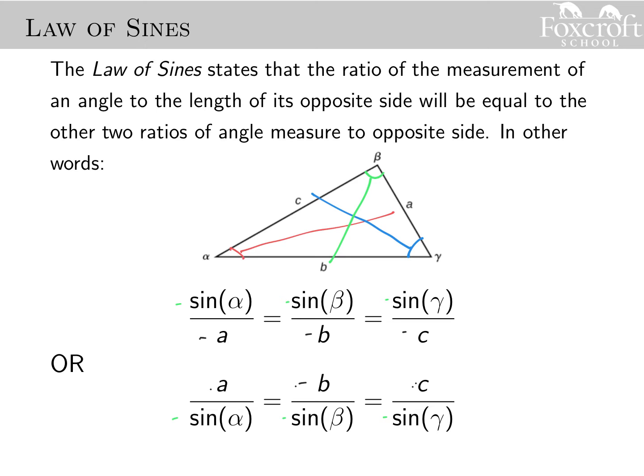So I could do it where the angles are on the top, or I could do it where the angles are on the bottom. So these are kind of two separate things. It's not saying all 6 of these are equal. Either just the top 3 are equal, or the bottom 3 are equal. And also, I just realized I kind of made these look like minus signs. They're not minus signs.